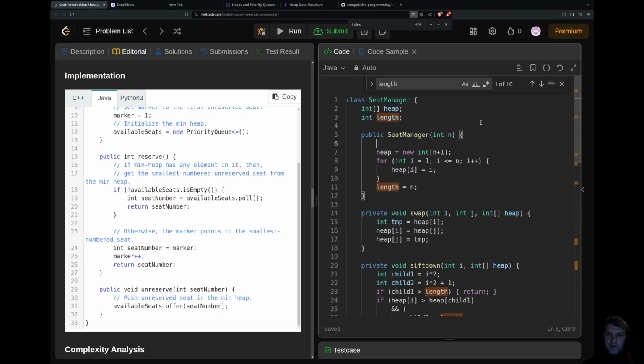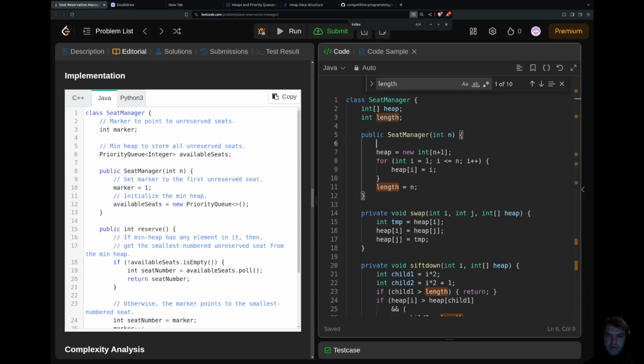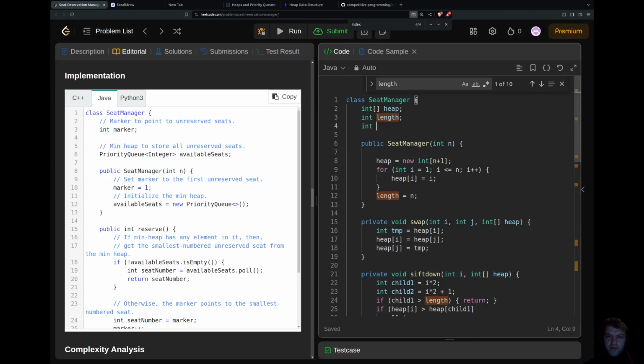heap, say marker, int marker equals one, let's say. Okay.